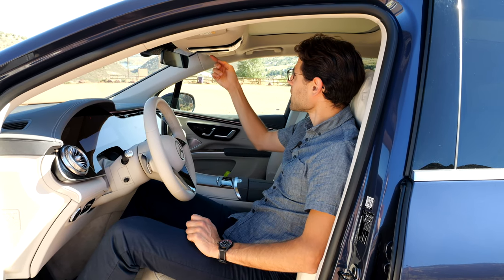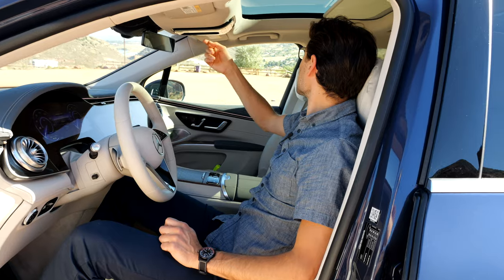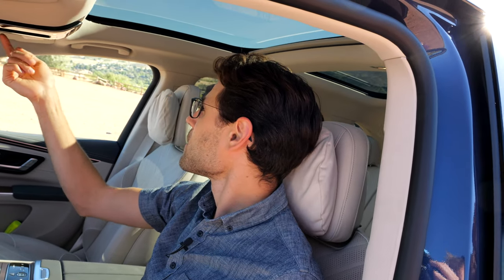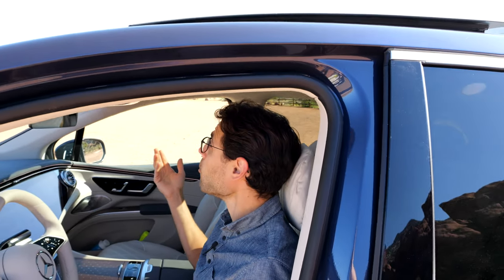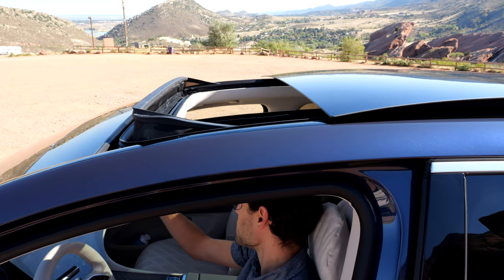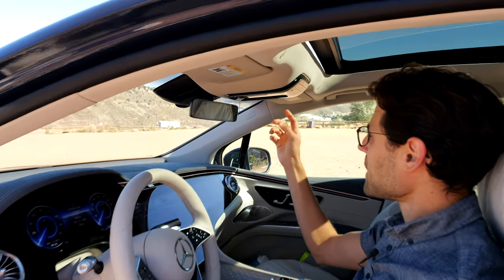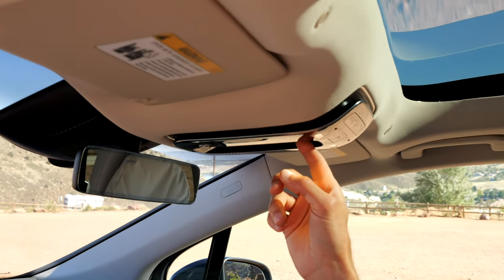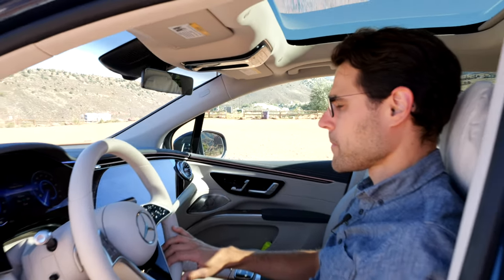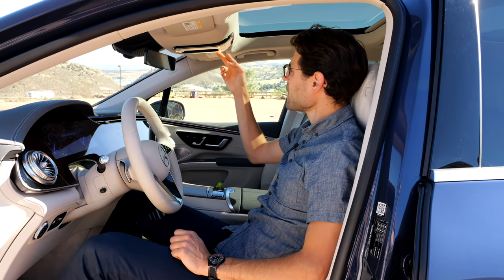We have this panoramic roof — I really like this bright interior. You have a shade when it's really hot, and when removed you can open it completely. I think it's good when you have a panoramic roof that you can actually open. Just this slider here — the top console looks amazing styling-wise, but controlling it while driving is not that good. Let's see if the voice connection works: 'Close the sunroof.' Sorry, this function is unavailable.